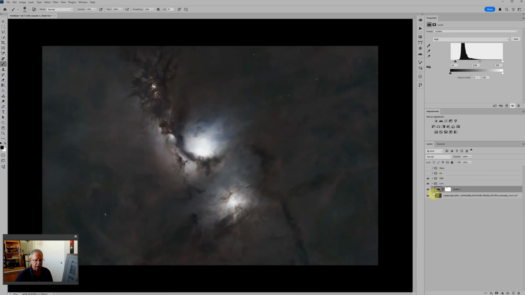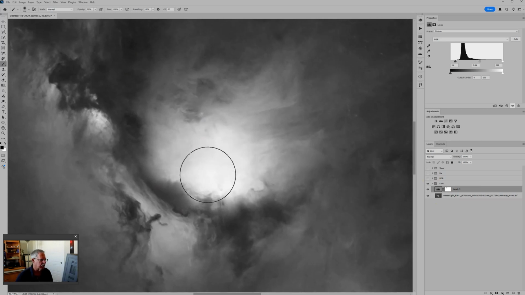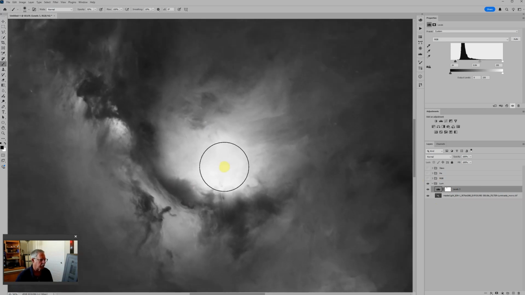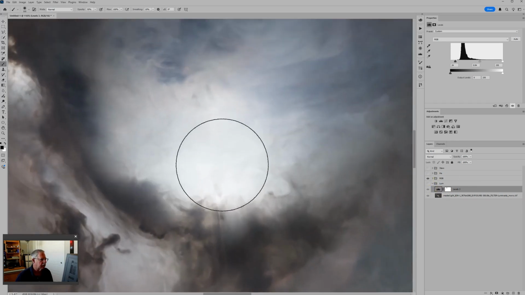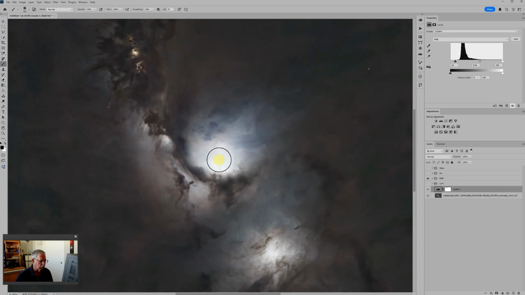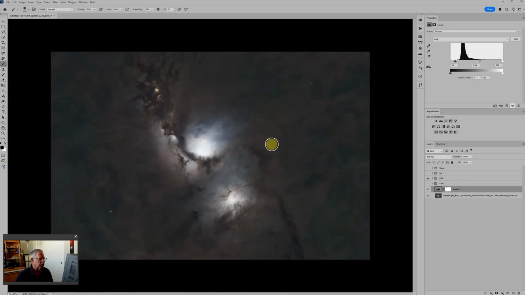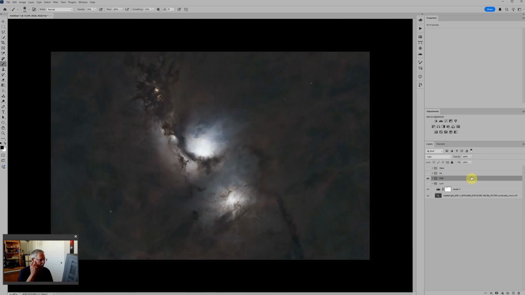And I think there's actually more detail in the RGB data than there is in the luminosity. So let's check that out. First, I'm going to turn off the RGB and zoom in here, and that's pretty close to being blown out. There's not much detail. If I turn off the luminosity and turn on RGB, I'm not sure it's a whole lot better. Let's start by using the RGB data though. And to do that, I'm going to duplicate this whole RGB layer group. And I can do that with a Control J. And this is going to be RGB luminosity.